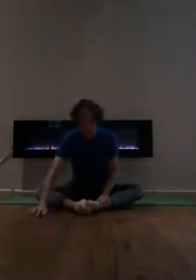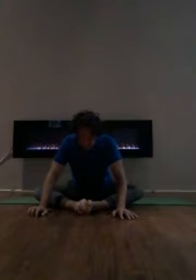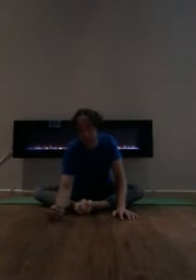As you exhale, find the pose. Fold forward. Listen to your body. Listen to the flexibility you're creating. Stay true to yourself. Don't push yourself. Cooling down the body, finding those deep openings, breath by breath.